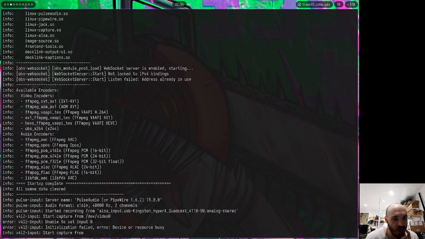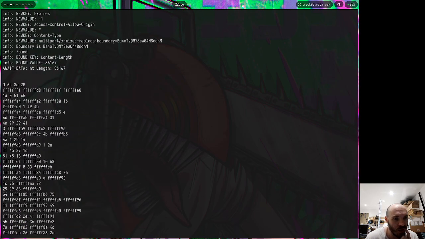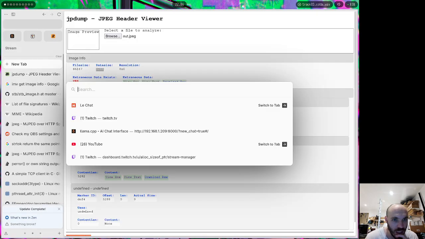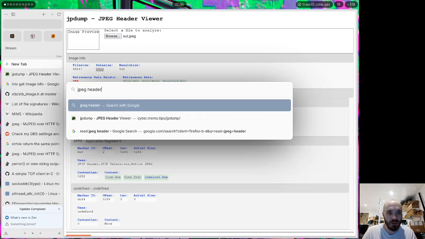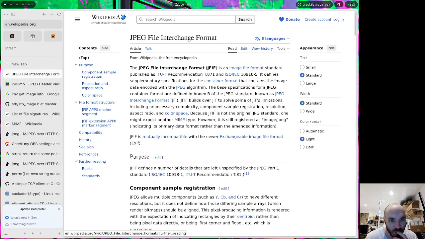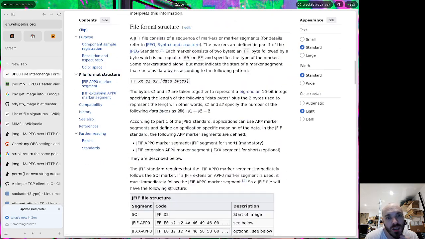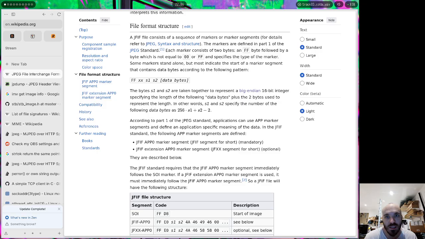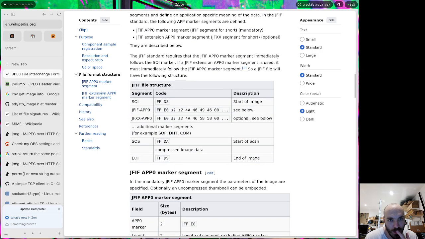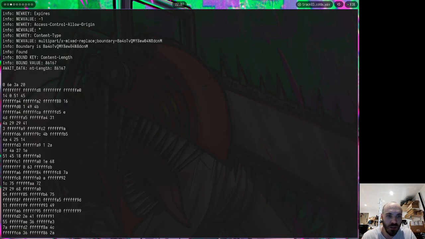Is it possible? No, it would be in the headers, right? So if I read this, because I'm already reading the first four, right? JPEG header. FFD8, FFE0, C below, app 0, and JFIF.